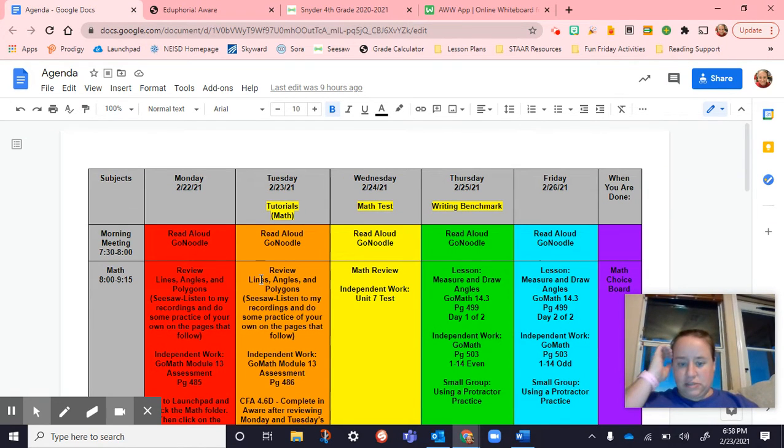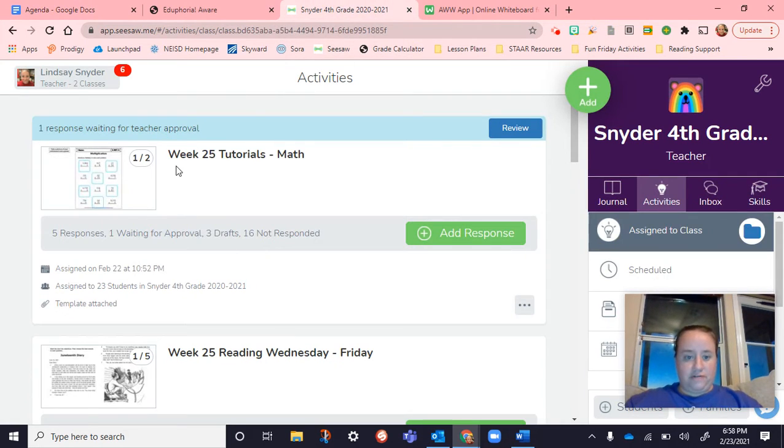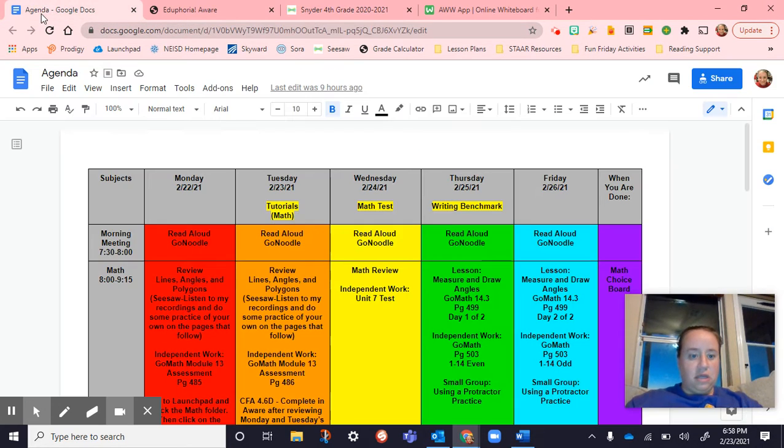Today is Tuesday, the 23rd, and here are some reminders at the top. We had our math tutorials today, and we did a little reviewing before our test tomorrow. After we reviewed, we did some practice with multiplication. If you still want to work on the multiplication part, turn that in and I'll check it for you if you missed today.